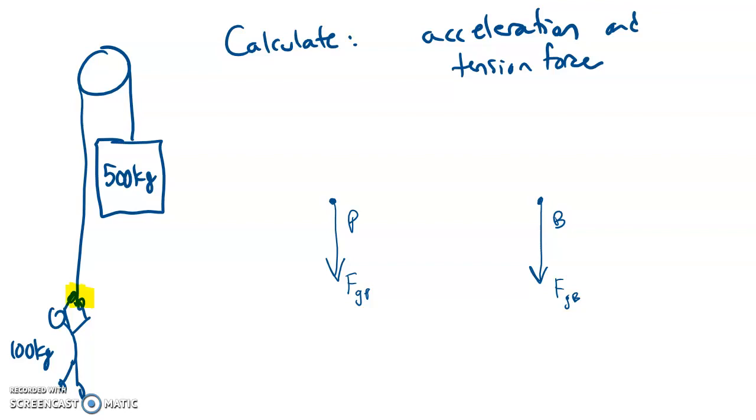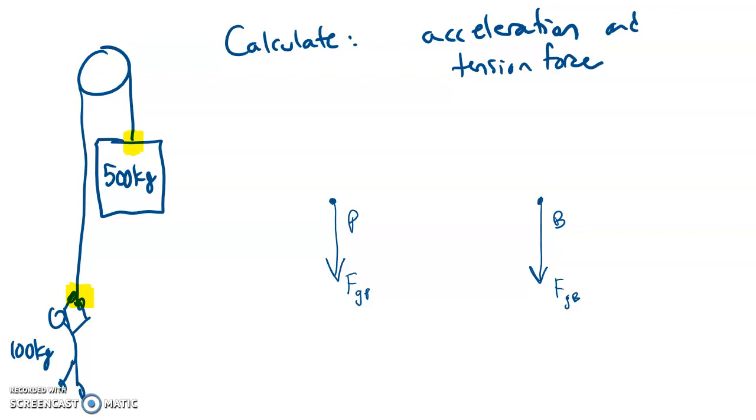So right here, the person's hands contact the rope, and right here, the rope contacts, this is supposed to be a 500-kilogram barrel of bricks. So those are the only 2 contact points. At this point, by the way, the person has been lifted off the ground, so they're not touching the ground. The reason that contact points are so important is because except for the force of gravity, that's where every other force is going to come from. Every place there's a contact point, there's a force.